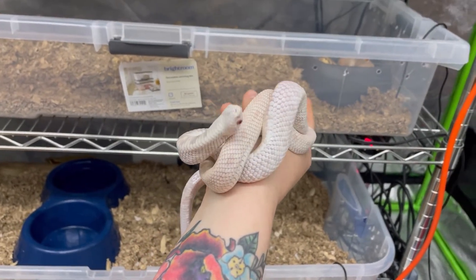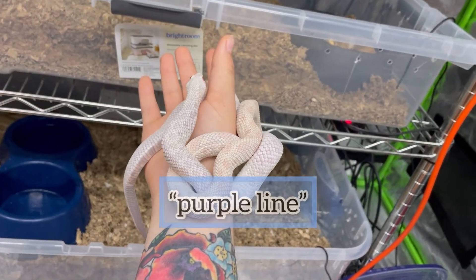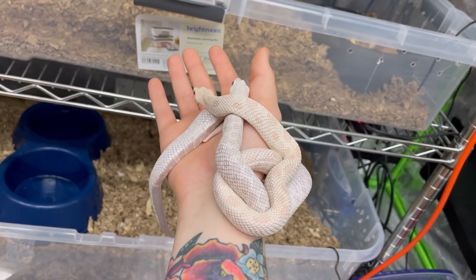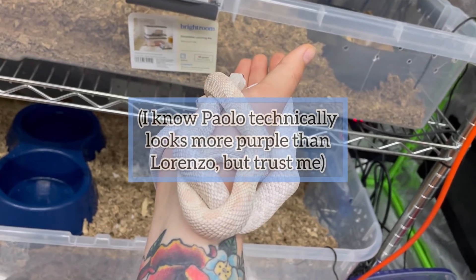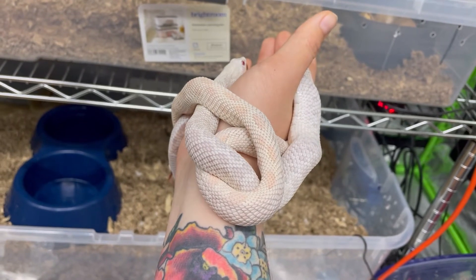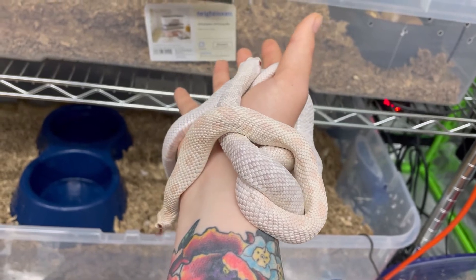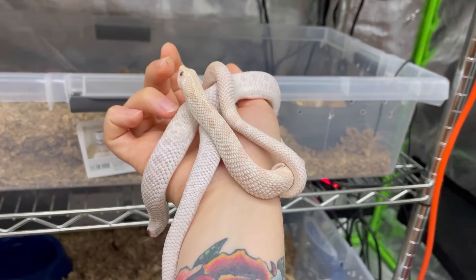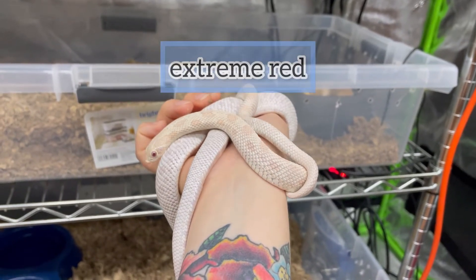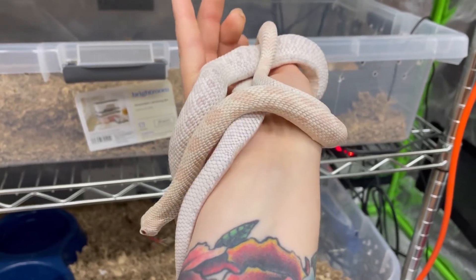Lorenzo is also different shades of pink and white than Paolo. That's because Lorenzo is what's called purple line. This means that Lorenzo's ancestors evolved to match the color of the dirt that they lived in, resulting in purple tones that would help them camouflage. This gives Lorenzo a different color and tone than Paolo. This is called a line-bred trait — it's not a recessive trait where both parents need to possess it to pass it on to their children; it's more of a color enhancer. In addition to purple line, there's also extreme red, blonde, and green line hognoses. These correlate to different locations in North America.